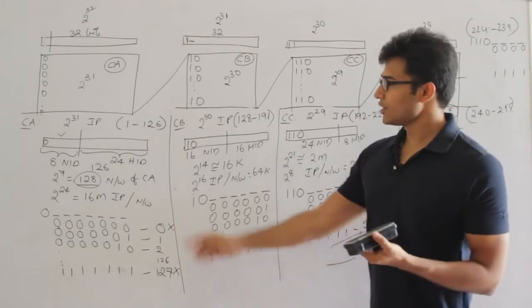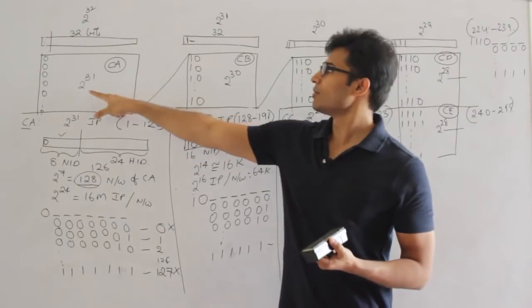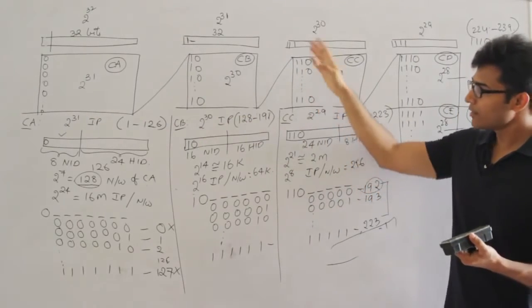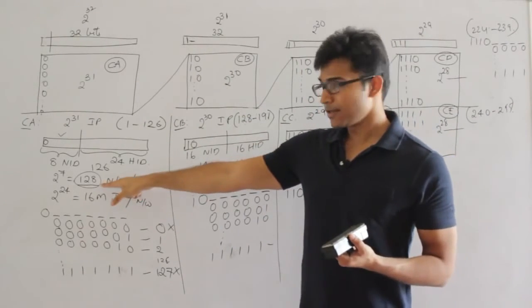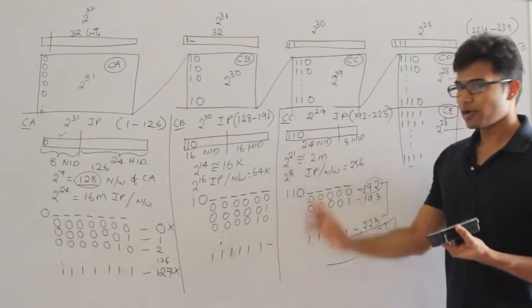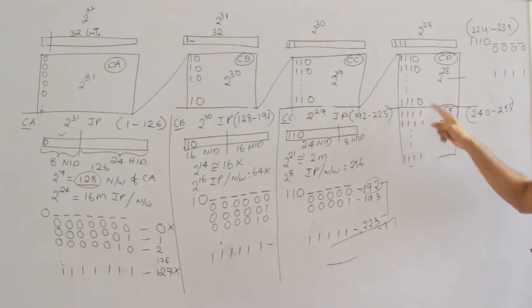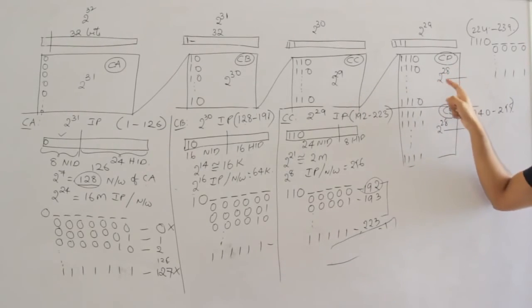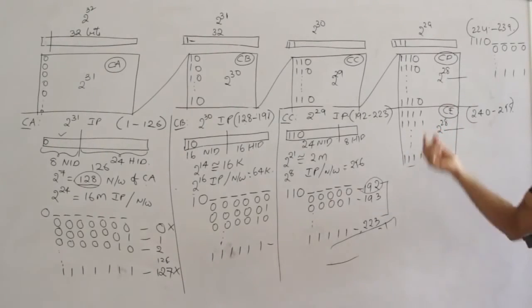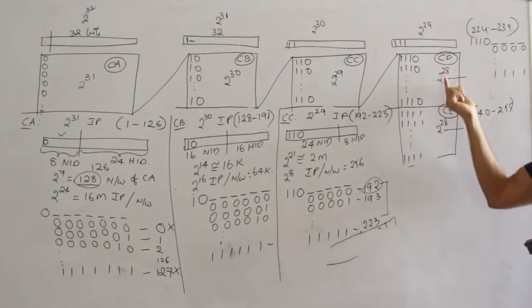If the question is what is the total number of IP addresses, it is 2 power 31, 2 power 30, 2 power 29. How many networks? 126 here, where 2 are subtracted, and then 2 power 14, 2 power 21. And what about D and E? We have only IP addresses there. How many IP addresses are there in class D? 2 power 28. How many IP addresses are there in class E? 2 power 28. Right, and these two are actually disadvantages of classful addressing.